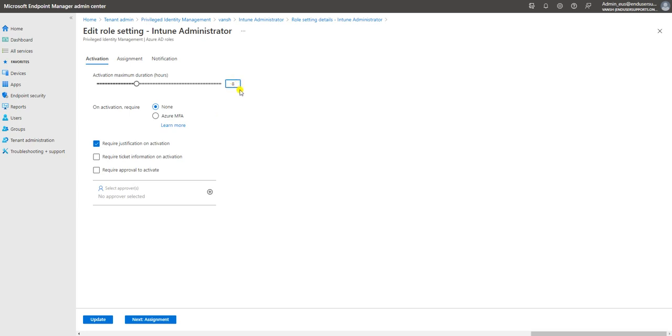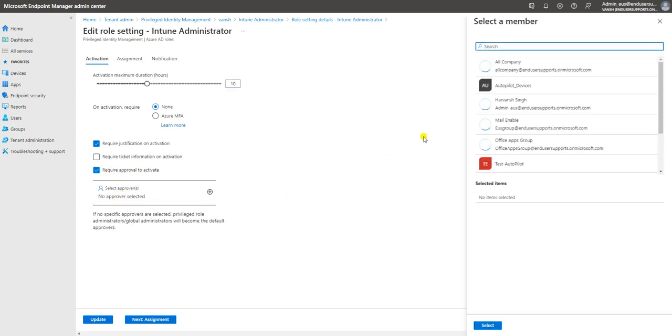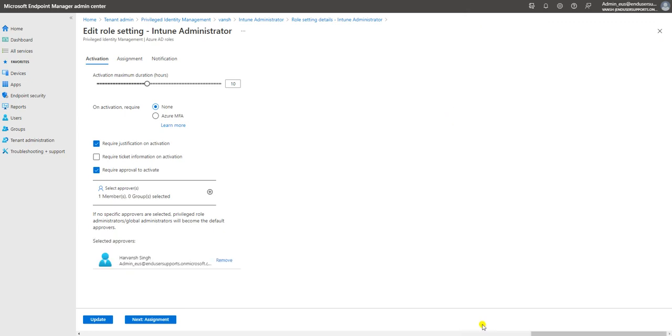So for 8 hours, or you can put 10 hours or anything, whatever matches your company policy. And here is require the approver, just select, and I'm going to assign my admin account here. So now when this user raises a request, this account will be the approver for that request.